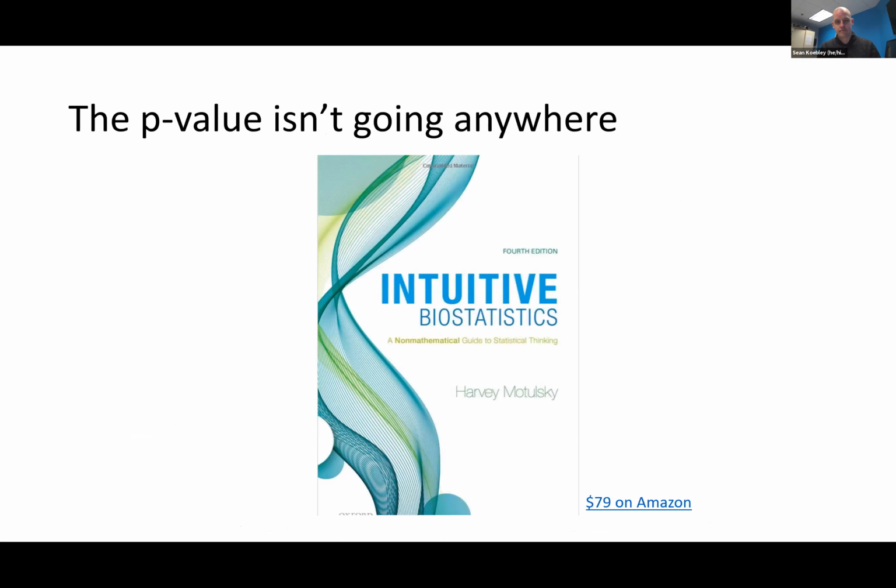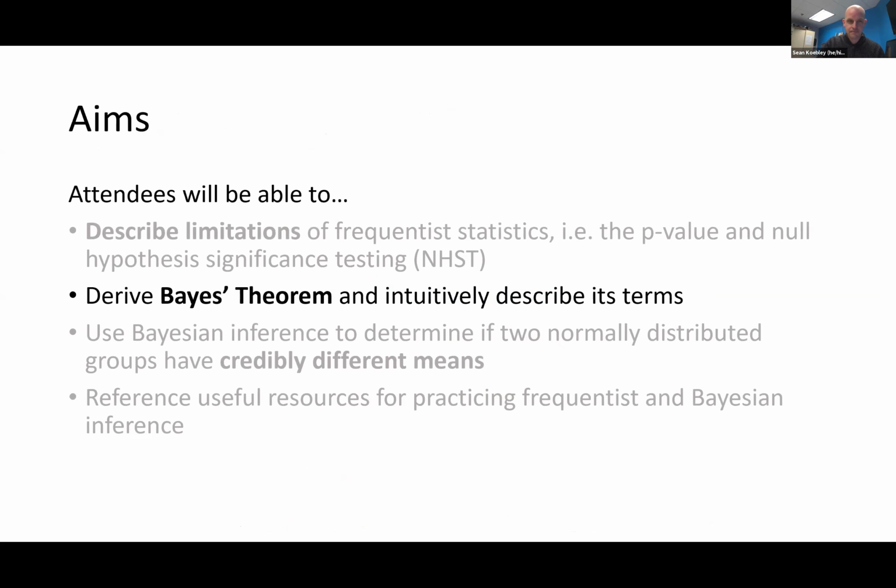So just as a summary here, there's a lot of issues with the p-value, but it's not going anywhere, I don't think, anytime soon. It's still widespread in academia, especially. And I think we should definitely learn how to use it as best we can. This is a great resource if you don't know it. Even if you don't work in biostatistics or biology at all, this is an amazing, intuitive look, very little math, a lot of intuitive explanations. So I highly recommend it.